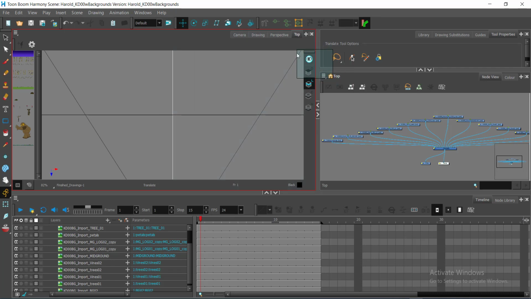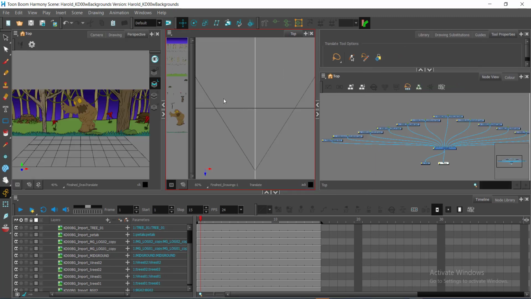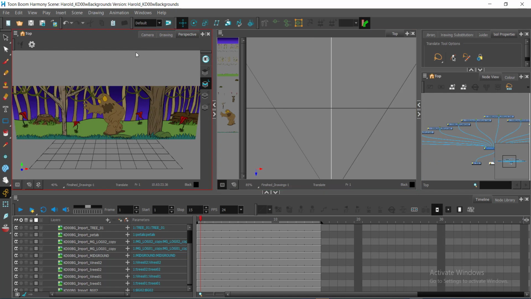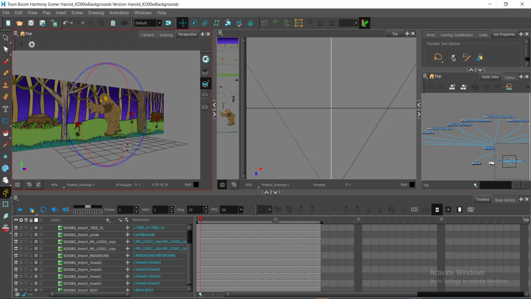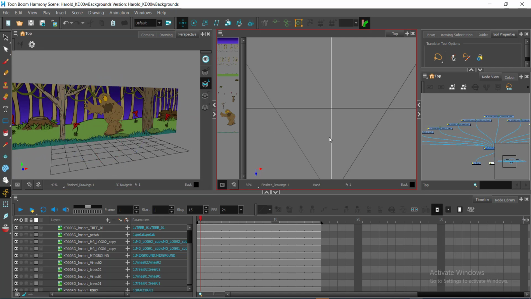I'll just drag the tab, and then I will just place it here. There. And now it will have its own window. Let me resize a bit so that we can see the perspective. There. And then we can see the top view.